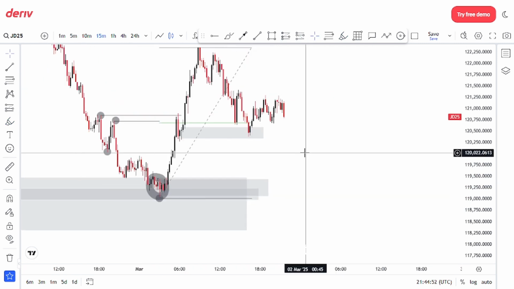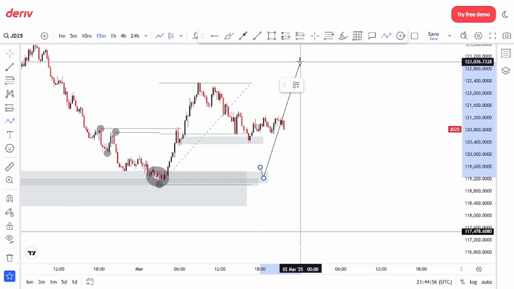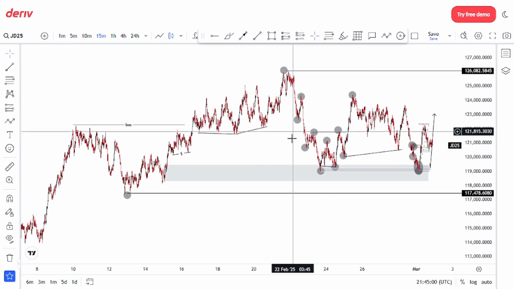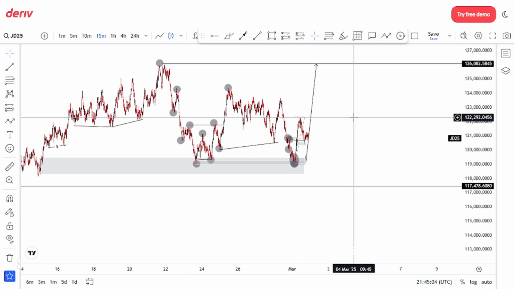If it comes into that area, then we can start looking for buying opportunities within this point, then looking for some higher prices, as you can see right there, just because I'm expecting the market to reach that point. That is, if it happens. If it doesn't happen, it doesn't happen. I'll be looking at another pair, and if it does, then it does, guys.